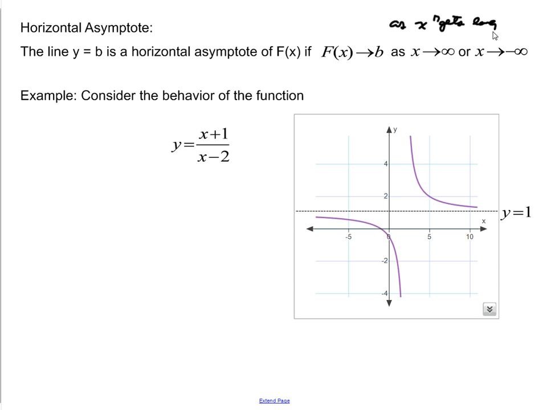So what would be the behavior here? Well, we could actually see from the graph itself what's happening. It looks like as x tends towards positive infinity, the y value is going to get closer and closer to this line y equals 1. And as x tends towards negative infinity, the graph will get closer and closer to the line y equals 1, this time from underneath. So what does that mean to us? Well, in this case, it looks like our horizontal asymptote is the line y equals 1.